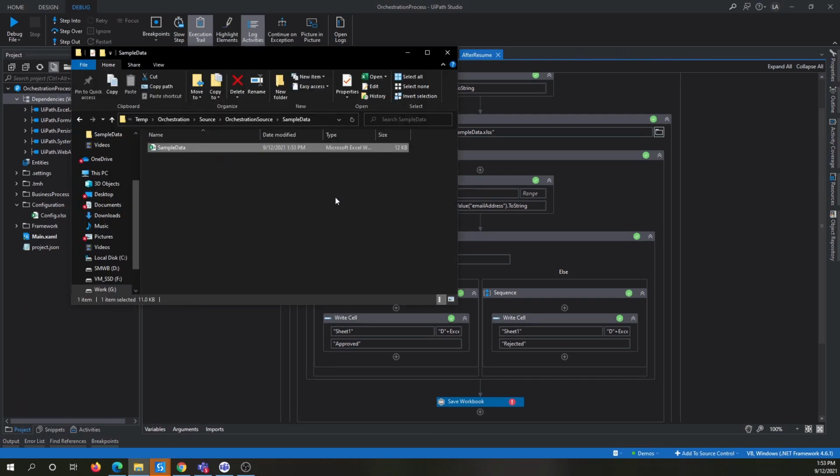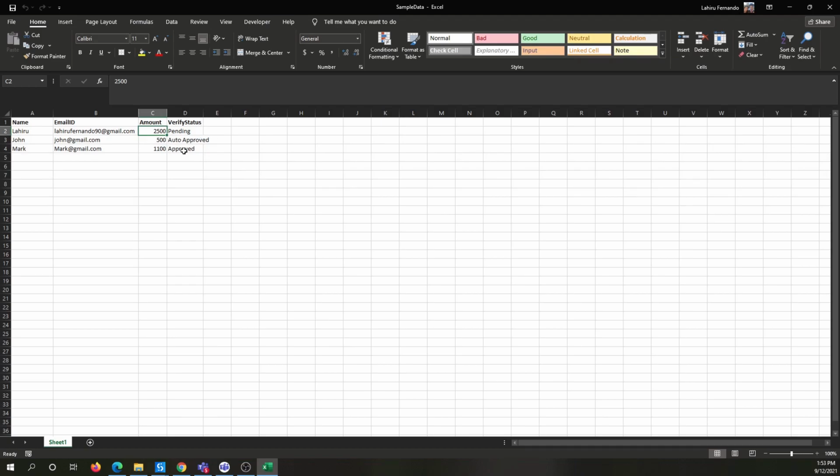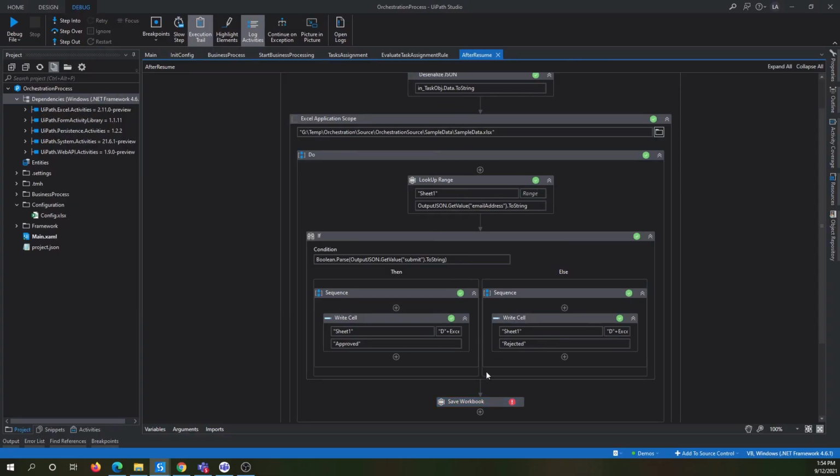So if we go here, we should see at least half of the. Yeah, so this is approved and it got failed when trying to refresh this. The reason could be it's trying to access the same Excel file within a parallel for each. Both are doing the same thing, so we need to handle that in a specific way. This is just for the demo purpose. You can see both branches got executed. So that is how you use this parallel for each thing and also the new orchestration process.